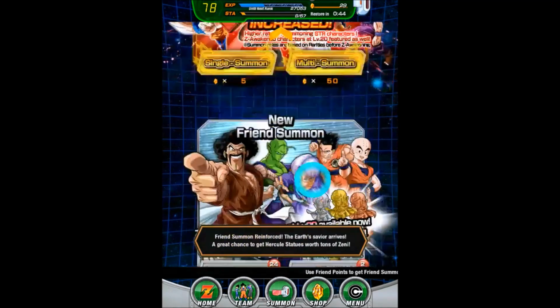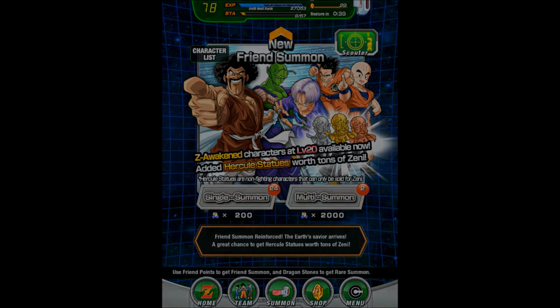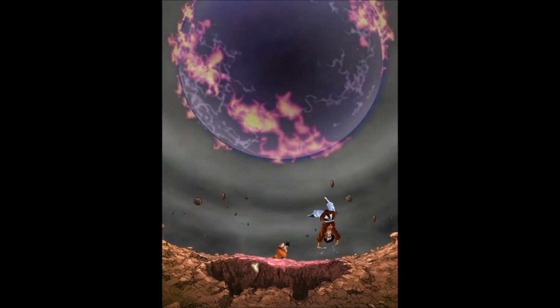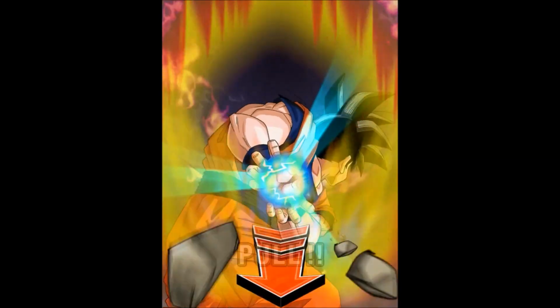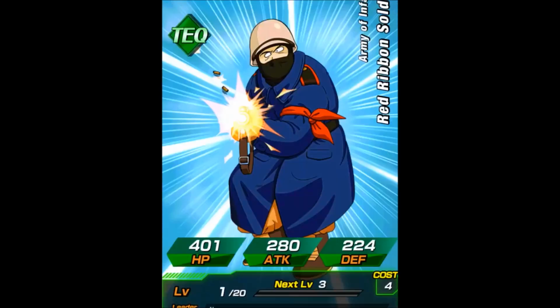Let's do another multi-summon here for the friend summon. Hoping to get more of those Mr. Satan statues. The Hercule statues, they got rid of the event where you can fight them and get a lot of money. So this is the next best thing, I suppose, right? All right, let's see how many jobbers we get this time.